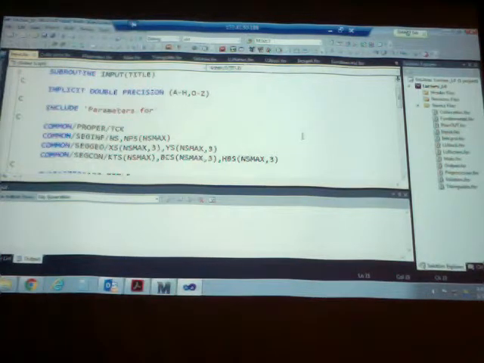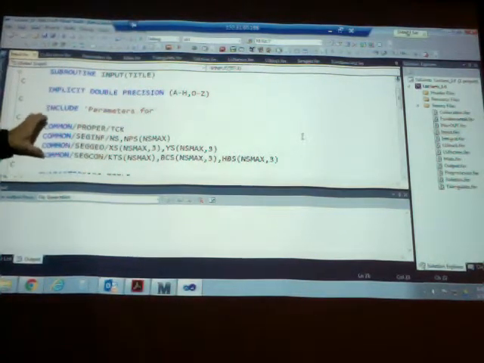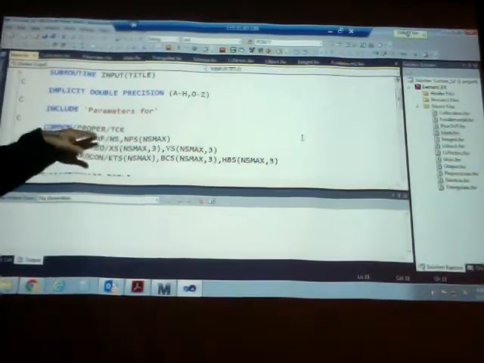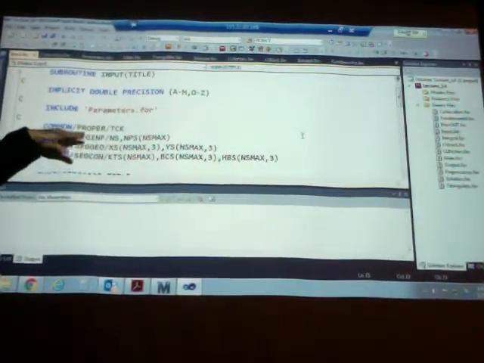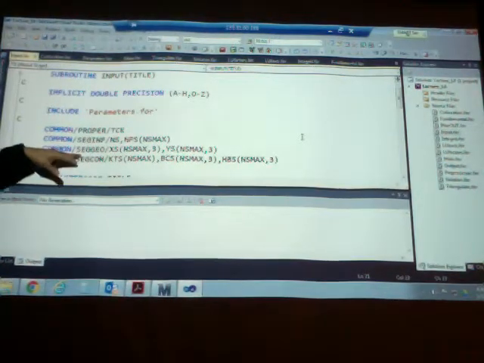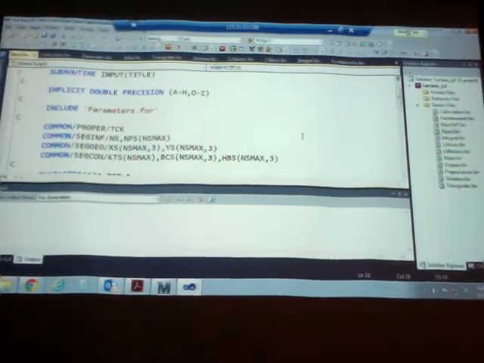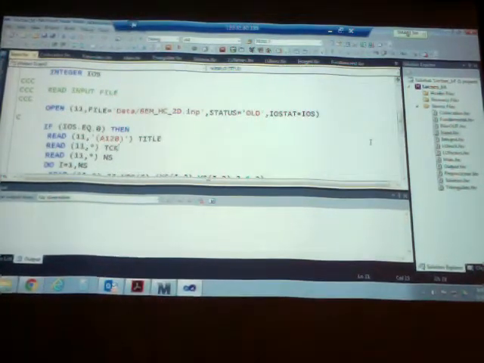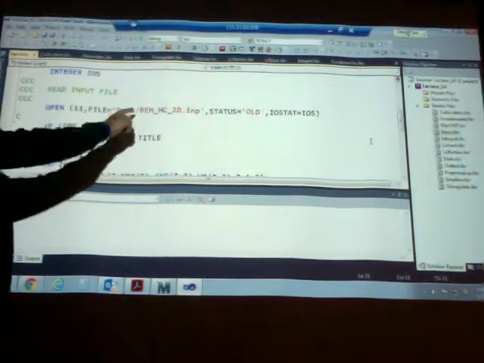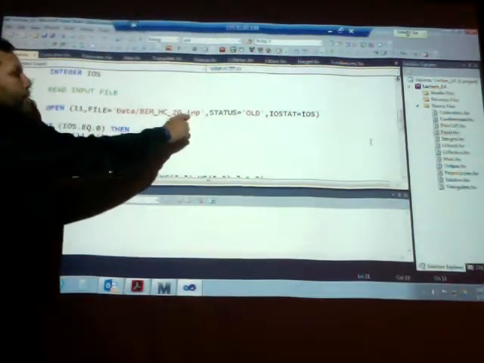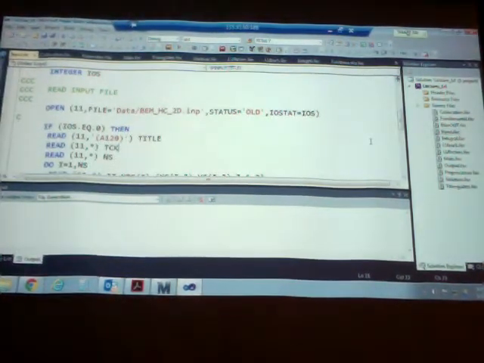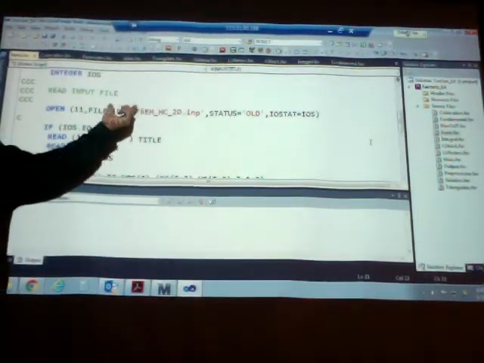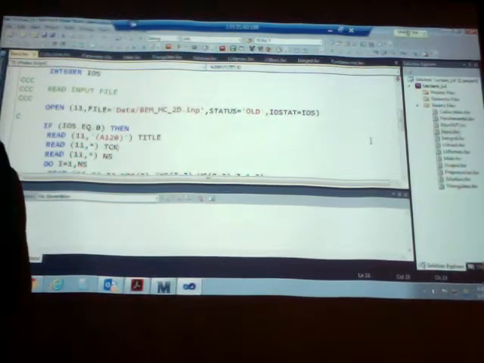I basically only pass the common variables that are going to be used in this routine, not all of them. I'm only going to use the properties and the segment information or spline information. Nothing else is going to be read from this file. So I open a file, which always has to have the name, by the way, bemht2d.imp. That's what I decided. And it always has to be in a subdirectory called data relative to where the executable is located.